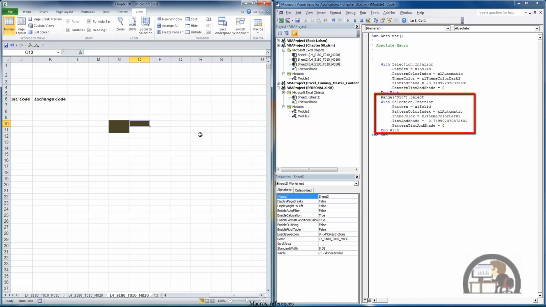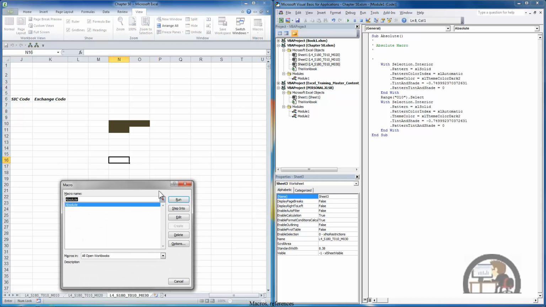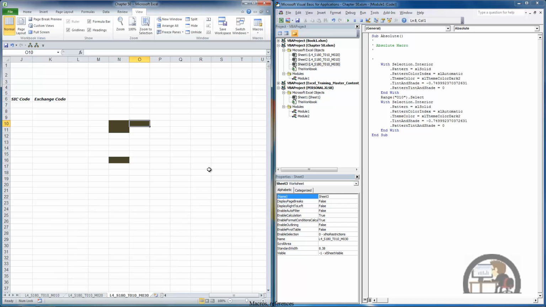With the second block of the code, we selected the cell after we started recording the macro. And the reference to that cell is hard-coded. It's a range reference to cell O10. So every time I run that macro, and I'll select a different cell again, left-click the drop-down, view macros, and get it out of the way a little bit, run it again, the selected cell gets the fill, and then the second block of code fills cell O10 with the same fill. Of course, you can't really see that because there was no change because it was already filled that color.